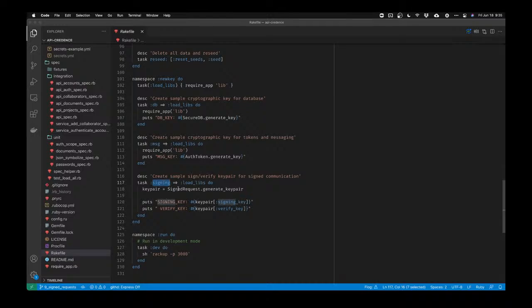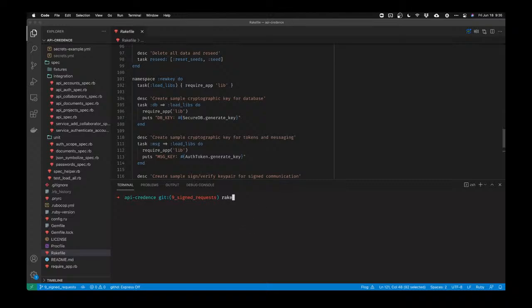This uses the signed request library to generate the key pair, and it just prints it out to the console. So I can say rake new key signing key, and this can generate for me a signing key and a verification key.